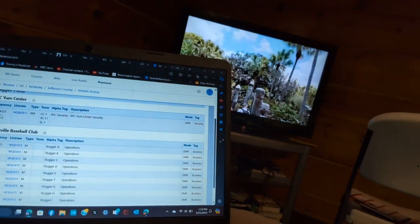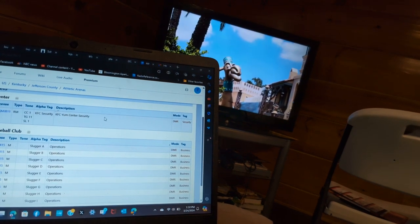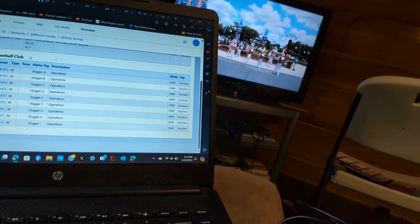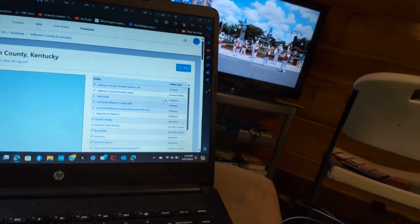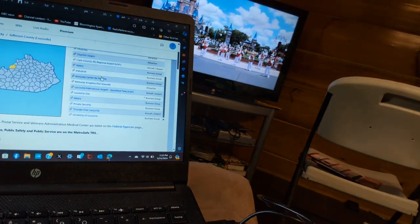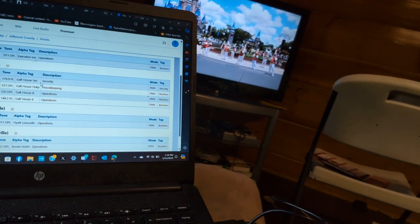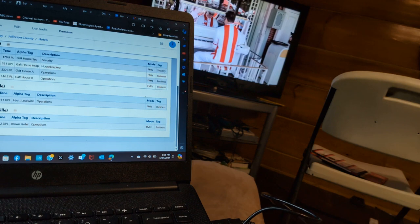Now turn you guys over to my computer. So we see that this radio scanner frequency right here, 461.4125, is Kentucky Yum Center security, and they use color code 1, talker 11, slot 1. Now if we go on down here to Louisville Baseball Club, we got all these radio frequencies, but you guys see that all these use the color code Slugger. So that means if we go over to the hotels, we look at their hotels: they got the Executive Inn, they got the Gold House, which uses security, housekeeping, A and B, then we got the High Region, then we got the Brown Hotel.